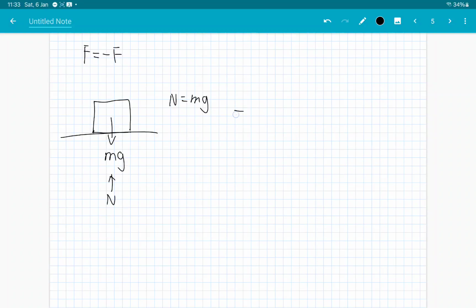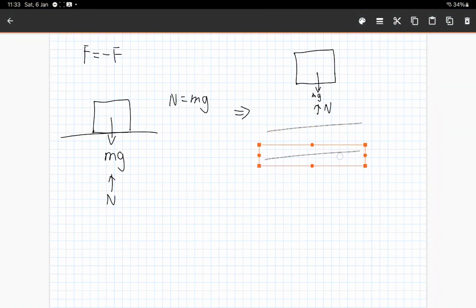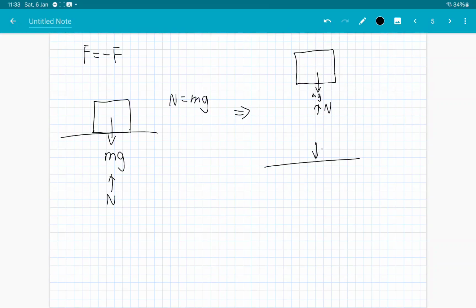So now what if it comes to the case where I have the ground and I decide to separate these two free body diagrams in such a way. What we usually do is say that there is an mg going here, and hence we have an equal and opposing force onto the box that is equal to N, and onto the ground it exerts an equal and opposing force of N. There is no mg here, but we have N. That is how it is.